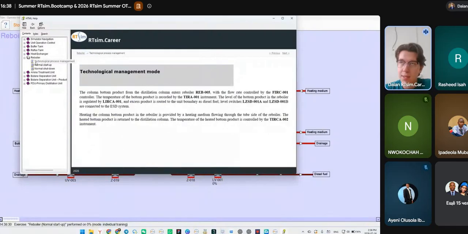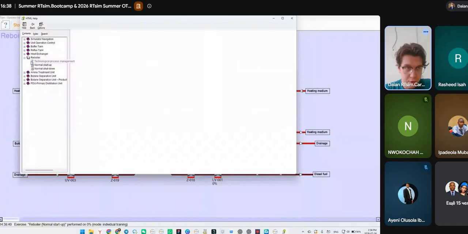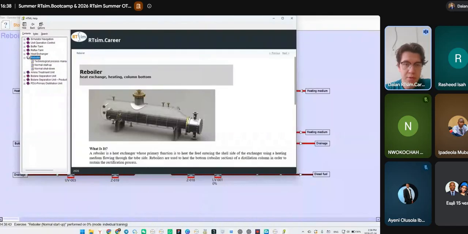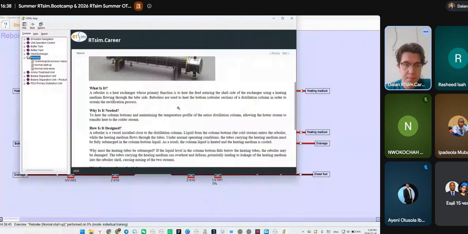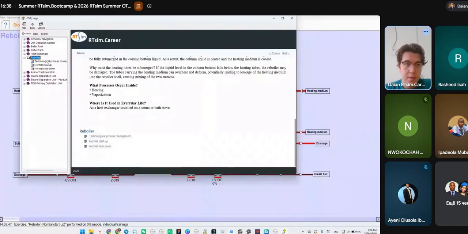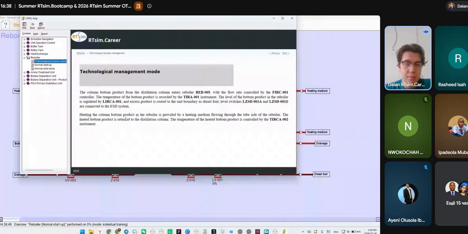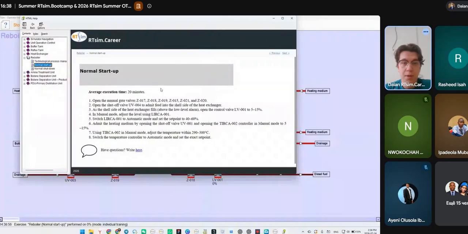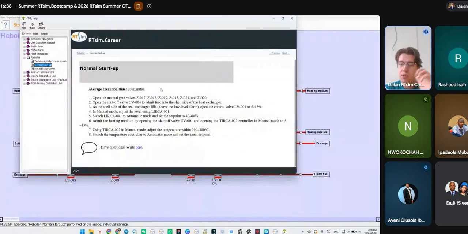for next week and the championship, which we will announce tomorrow after the guest webinar, will be connected with this Reboiler. You should read the reference information about the Reboiler and try to manipulate it in the technological management mode. It's not an official assignment today.